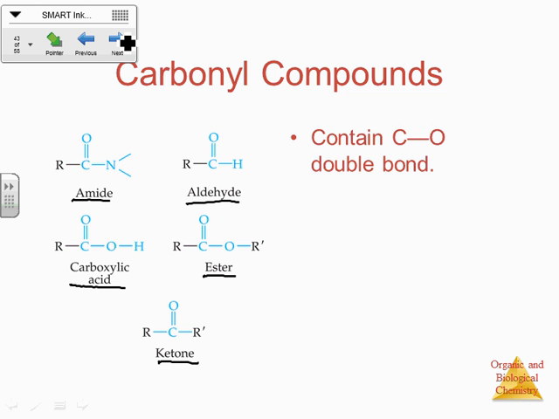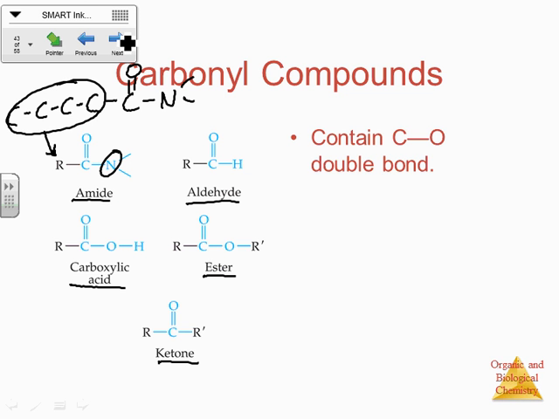So notice here on the amide, you've got a nitrogen attached to the carbon, okay? And this R right here just means, you know, you could have like 4 carbons before you get to this. It kind of means the rest of the molecule. That's not what R stands for, but I guess you could think of it that way. R equals rest of molecule. So the amide, again, has a nitrogen attached to the carbon. The aldehydes, you're going to have a hydrogen attached to the carbon. Okay. Carboxylic acid, you've got an OH group, so it's sort of like an alcohol.